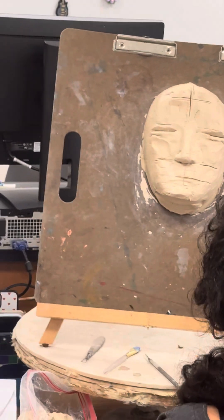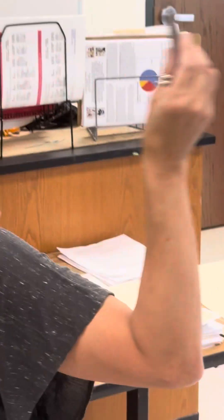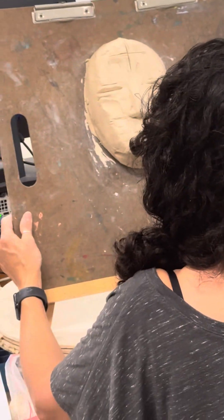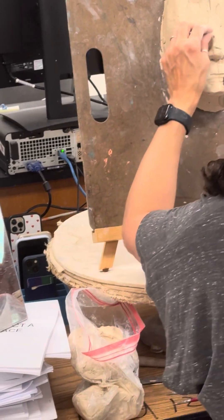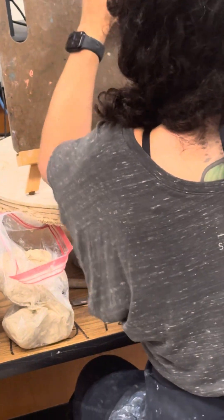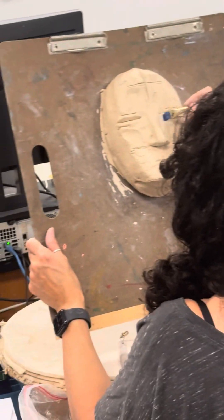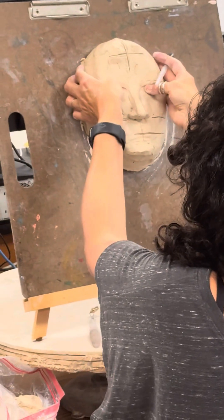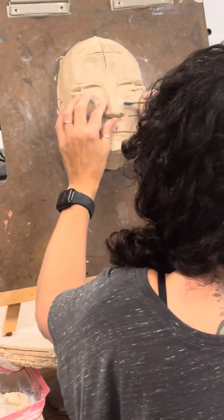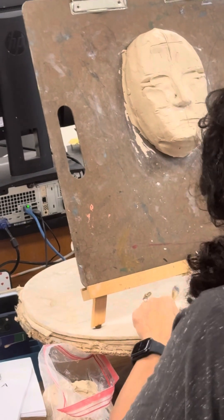Don't be afraid if you put on too much clay. This tool is so wonderful for shaving off little bits of clay — for subtractive sculpting. It's great for going in and being like, 'I made the bend in my nose a little too pronounced, I need to shave off a little bit.' I can take a little bit of water, clean it up. I know my eyes are going to go in here, so I make sure that nose is fused on.